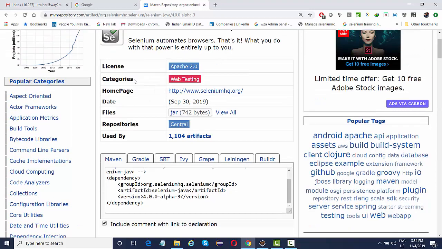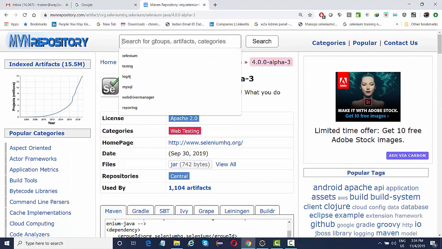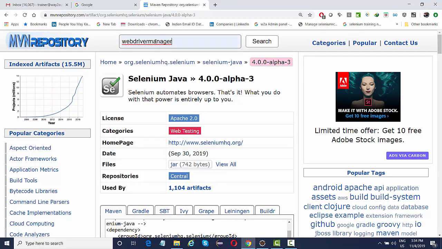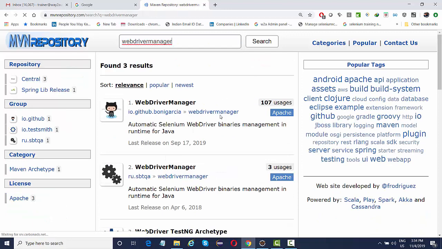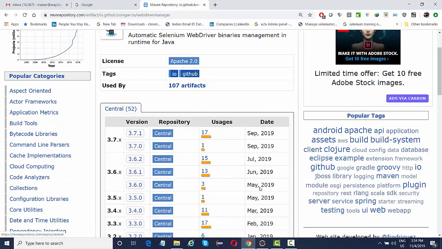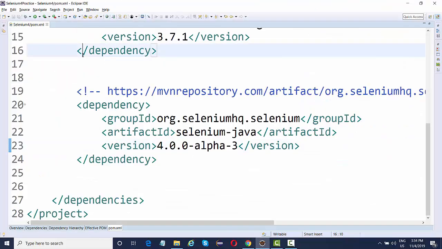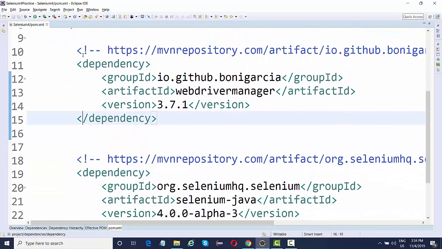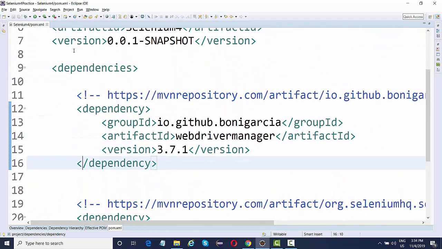And along with this, download a WebDriver Manager dependency as well, which will help you in managing your browser executables. So download the latest one from here. After downloading, you need to put them in your pom.xml file under the dependency tag.